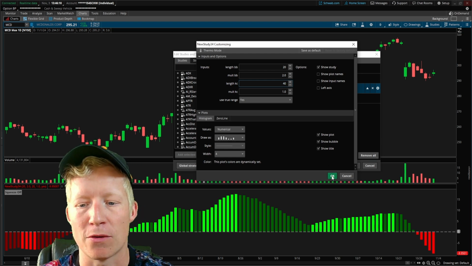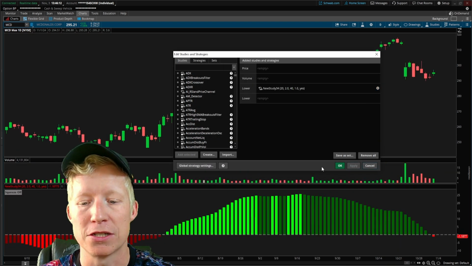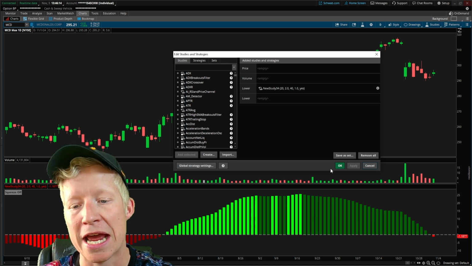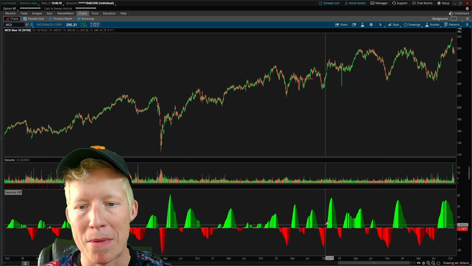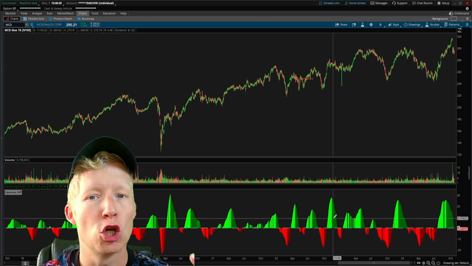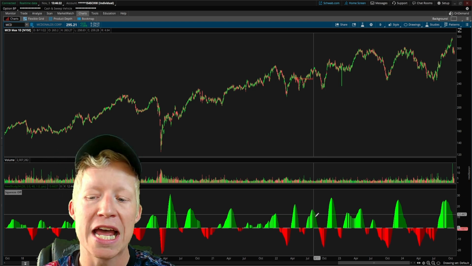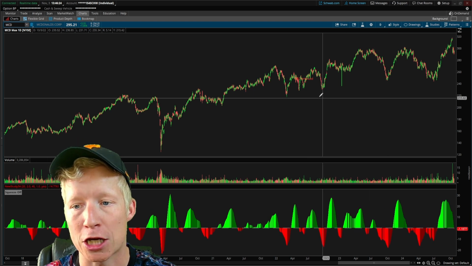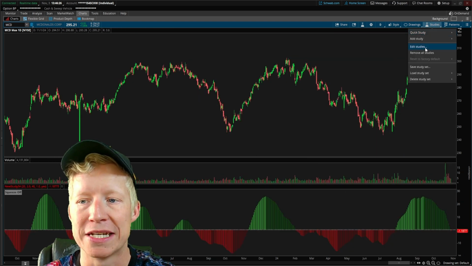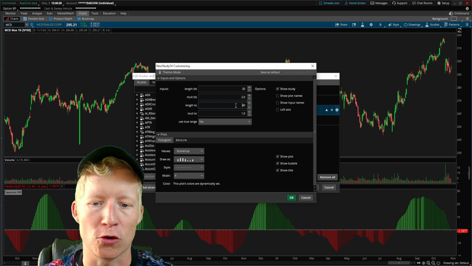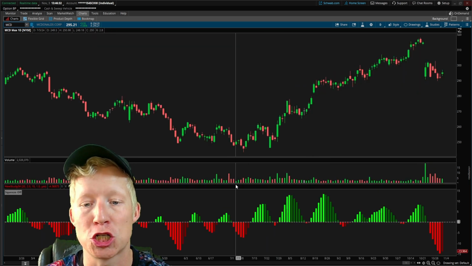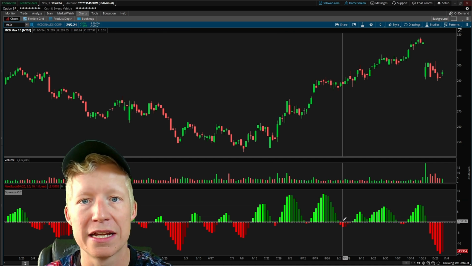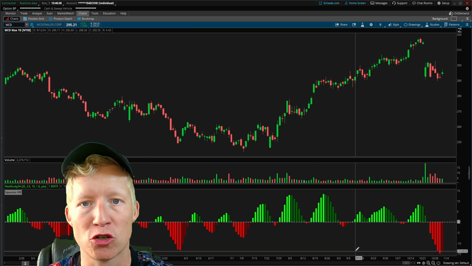If I change this from its default 20, say I up it to 40, you notice how you get a much slower reacting momentum chart. This can be for longer term traders who want a bigger picture on what the current momentum is over time. Or of course, you can shorten it to something like 10 to get a much faster reacting study for shorter time frame traders.